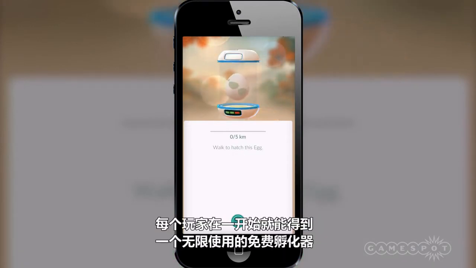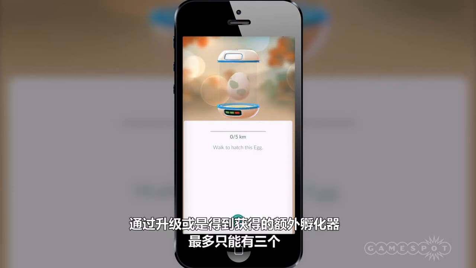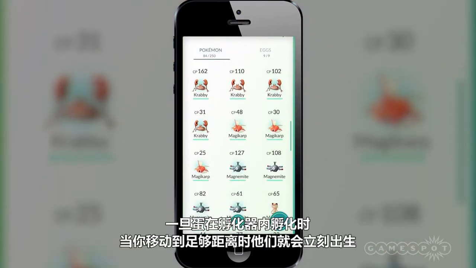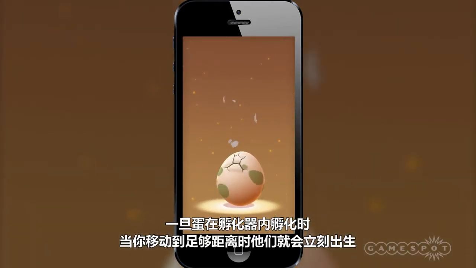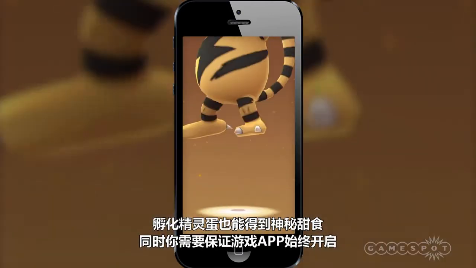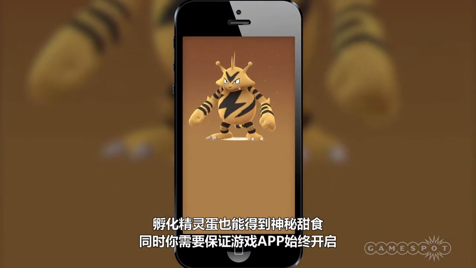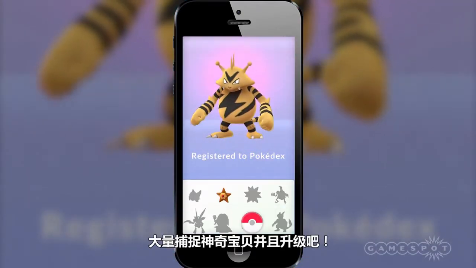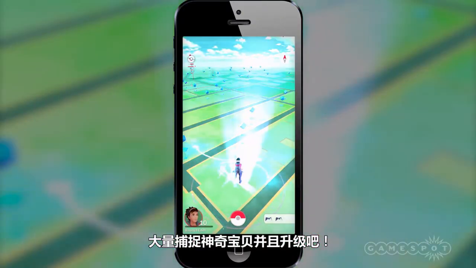Everyone gets 1 free incubator that lasts forever. Any extras you find or receive from leveling up only last 3 hatches, then they break. Once in an incubator, walk around and it'll hatch once you meet the distance quota. Candy is also obtained by hatching eggs. Yes, your app needs to be open to reach that distance quota. Keep your app open. So collect those Pokemon and level up.